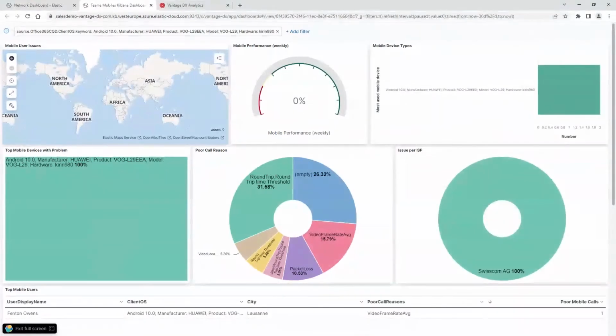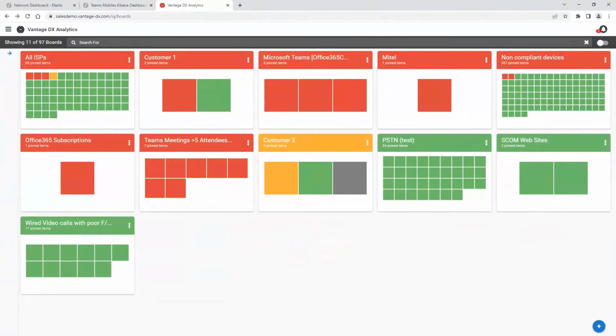So now let's say you have a policy at your company saying that only certified Teams devices are supported, and you want to be alerted when non-certified devices are used and create issues. Well, for that, we're gonna go into our alert configuration page, which is right here. And here you see several different boards, but we also have a specific group for devices that are not compliant, as you can see right here.